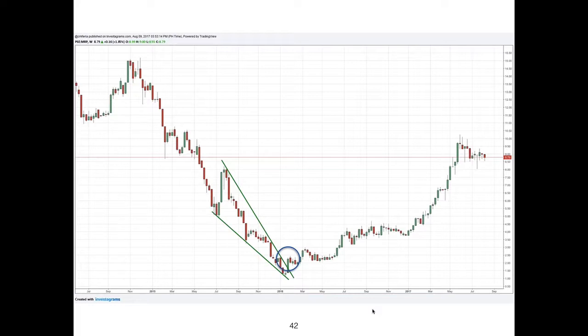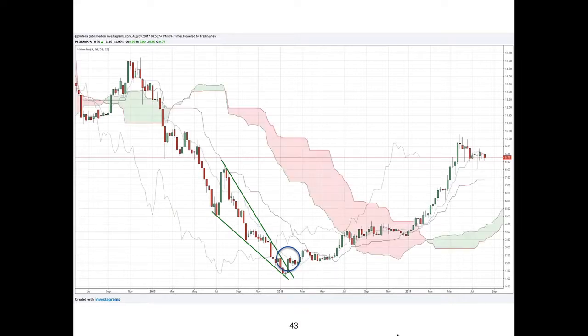Again, let's talk about timing. We know that price already broke above the falling wedge, but it was not able to make a strong move upward. Afterwards, it moved sideways. Now, this is the weekly chart, so it's longer than it looks. Many weeks of consolidating before an actual breakout happened.